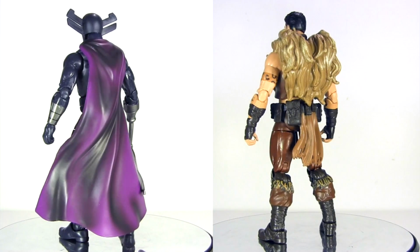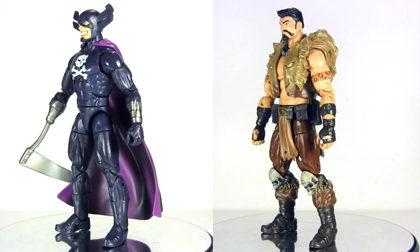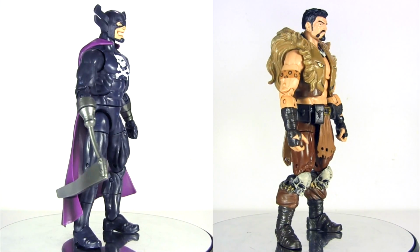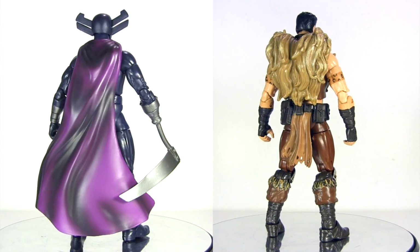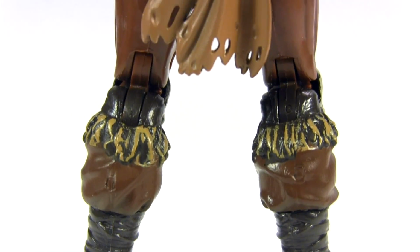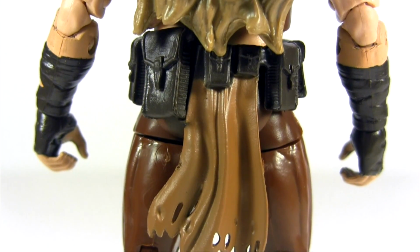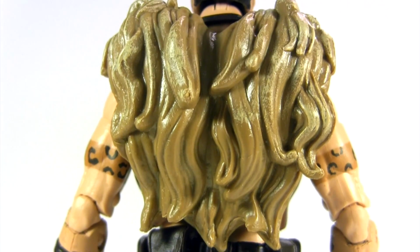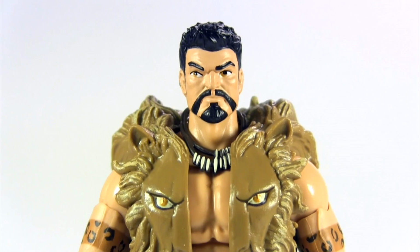Hasbro's Kraven is on what we're going to call the Grim Reaper body, first used with that character not too long ago in the Ant-Man Infinite series. But curiously, when I first opened Kraven, I became convinced it wasn't actually a reuse, which for reusing a body is the biggest compliment I can pay. The new lower legs and arms and the costume additions make a big difference and really make this action figure. The lion's main vest is rendered really nicely, with the sculpt, and the dry brushing of paint in a lighter shade really accentuates that sculpt.